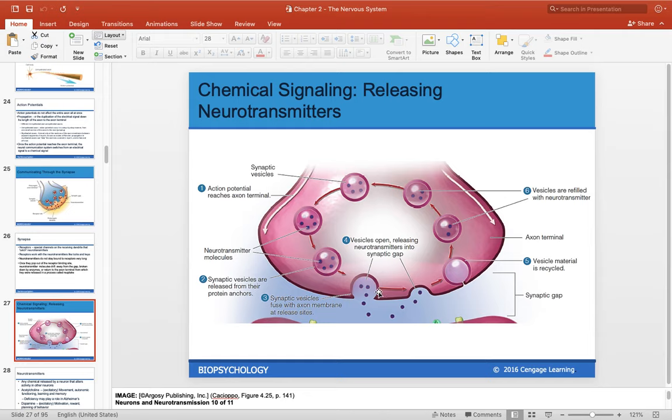So if people are on medication for Alzheimer's, there's different things that they're trying to do. One of them is to keep these proteins from building up or to clean them out if they're already there. The other thing is to provide extra neurotransmitters. So instead of maybe sending 50 across at a time, they send over 200.